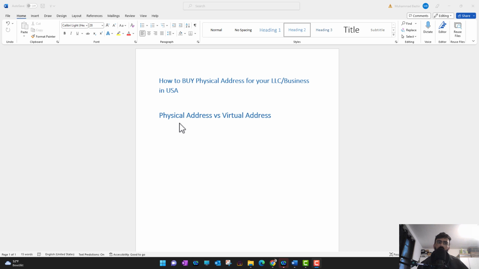If you want to have a scan, they are going to send you a scan. If you want to open the package, they are going to charge you some money and then open that package for you. Or if you want to forward that package or mail to some other address, they provide such services as well. That's why this is really convenient, and even if you are not living in the US, you can still run your business in the US.